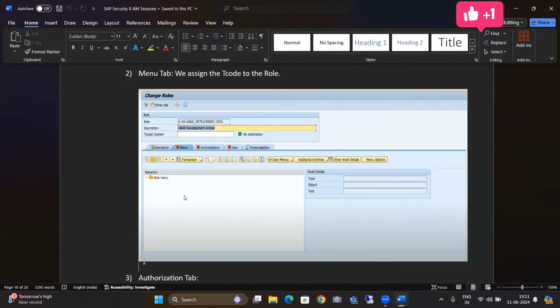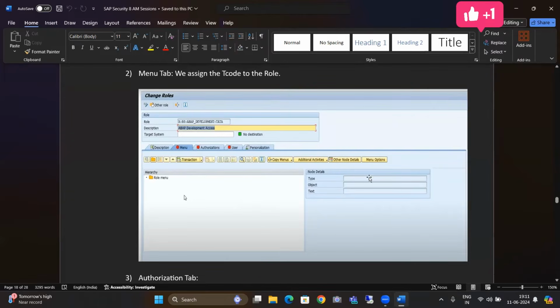There are multiple T codes. We will add those T codes here. We will click on this transaction button, then enter the T code name, full list, and save it.